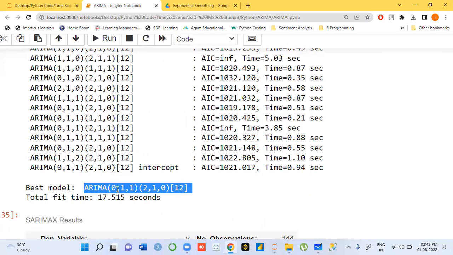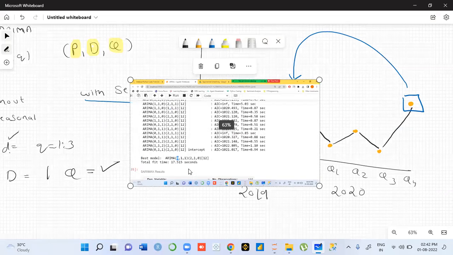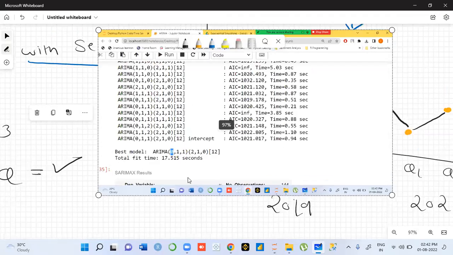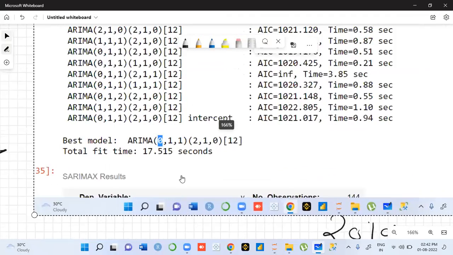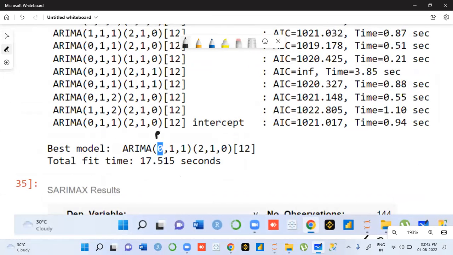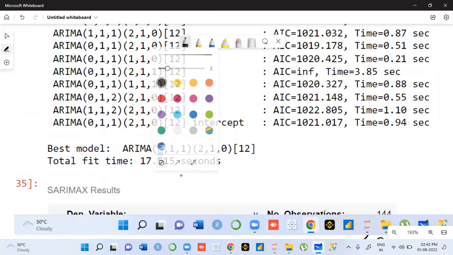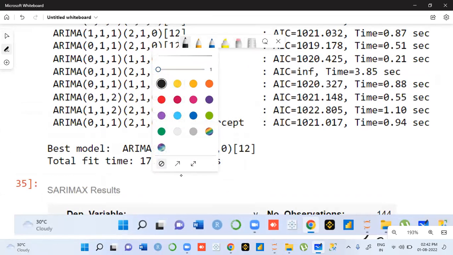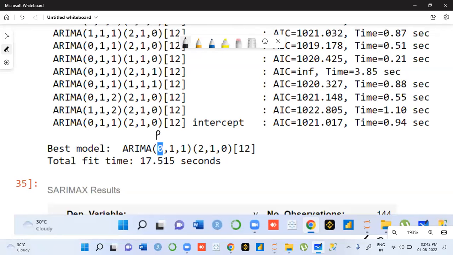If this P is 0, what is the indication, guys? What is the indication for this P? ये small p है, ये small d, small q. Please explain. P0 means PACF 0 हो गया.